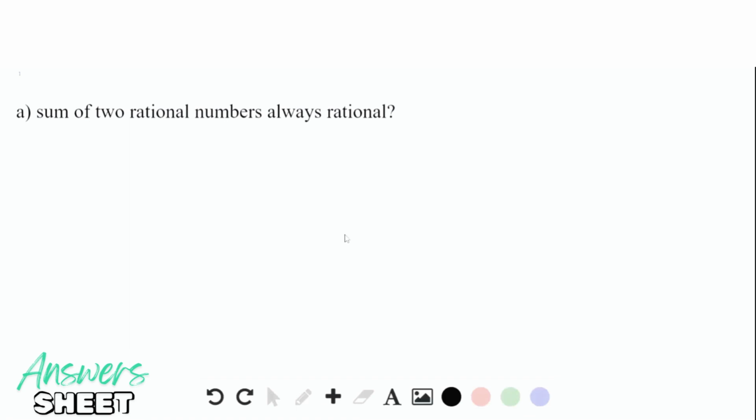The problem asks us whether the sum of two rational numbers is always going to be rational. So we can first approach this problem by thinking about the simplest case in which we are adding two integers. Say we wanted to add 2 plus 4. These are both rational numbers. They have no decimal places, just plain integers, and our answer will be 6, which is also a rational number with no decimal places.